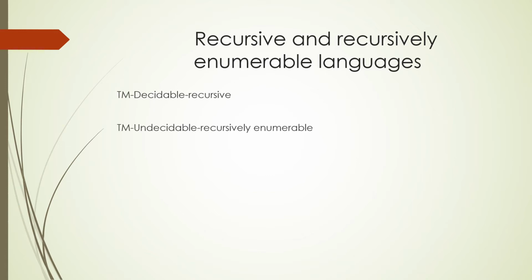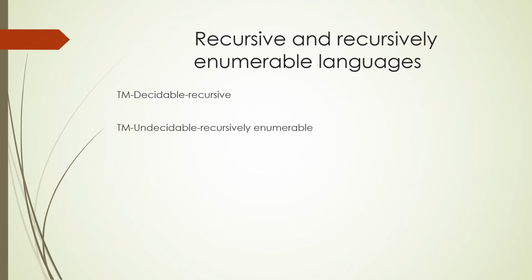When a Turing machine is a decidable one, the language accepted by it is called a recursive language. If a particular Turing machine is capable of solving an undecidable problem, then the language accepted by the constructed Turing machine is called a recursively enumerable language. Recursive in the sense that we have a Turing machine that is going to say yes or no, depending upon the string we pass as the input.